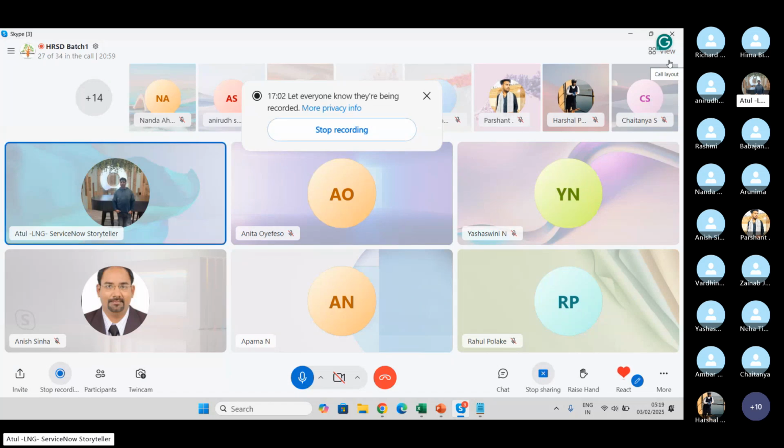There are a few experienced people in this group as well, like Anish, with more than 16, 17 years in the industry, who already work in the ServiceNow ecosystem for different clients. When I say the purpose of the group is to share knowledge, if you are stuck somewhere or have some doubt, put it in the group. It's everybody's responsibility to at least answer.